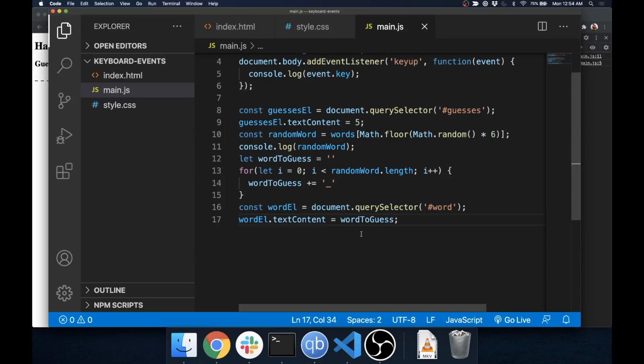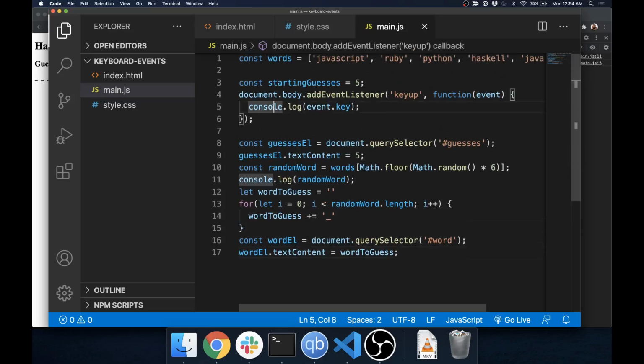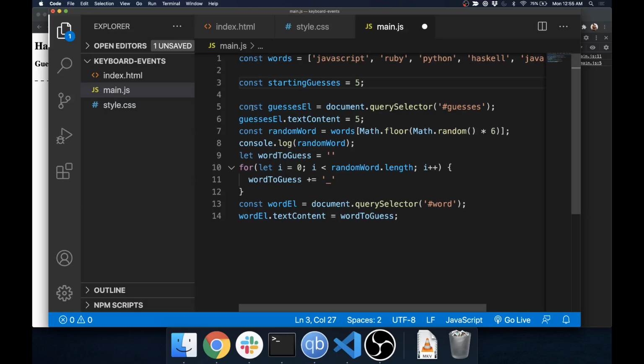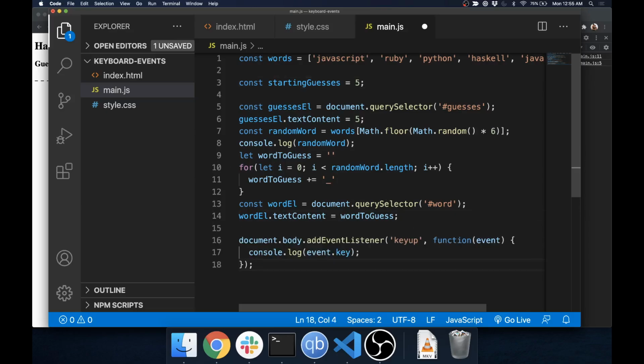And so now inside of our key event, our event listener, we can have some fun. So we are reading what key was pressed. And so if that key, we can grab the index of the key press.